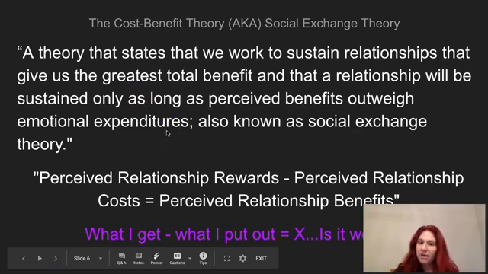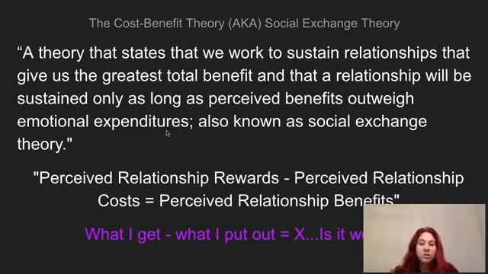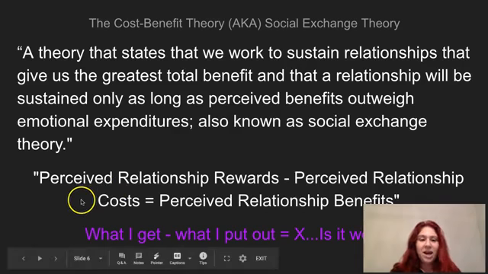Okay, so the cost benefit theory is also called the social exchange theory, and it's a theory that states that we work to sustain relationships that give us the greatest total benefit, and that a relationship will be sustained only as long as perceived benefits outweigh emotional expenditures. I said it's also known as the exchange theory or the social exchange theory.